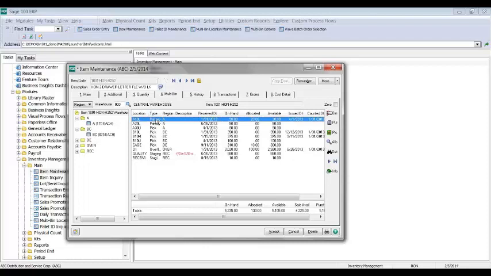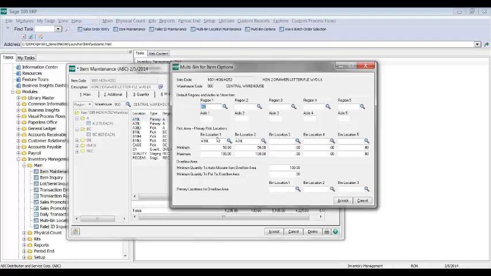So for these primary bin locations, in order to designate a primary bin location, I would click on this button up here. And in here, I can select up to 5 primary bin locations, and then I can designate minimum and maximum quantity on hand in that bin location. I can go under reports, and I won't go there now, but under reports, I can run a primary bin location replenishment report. And what it will do is look at the minimum quantity on hand and see if it needs to replenish that bin location.